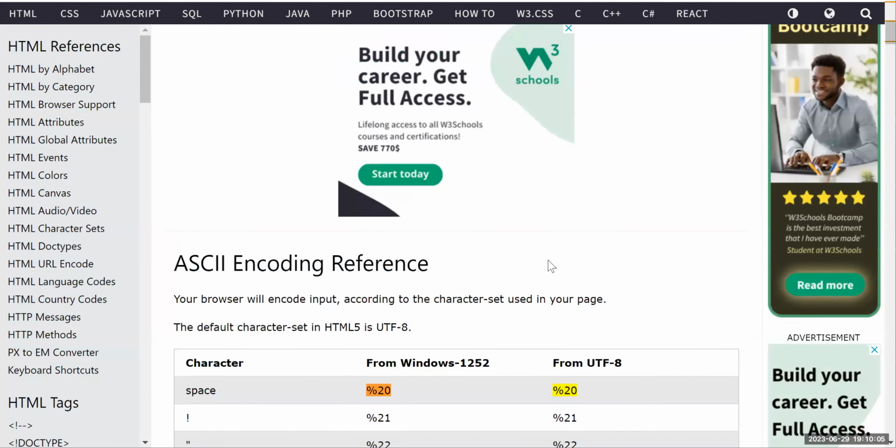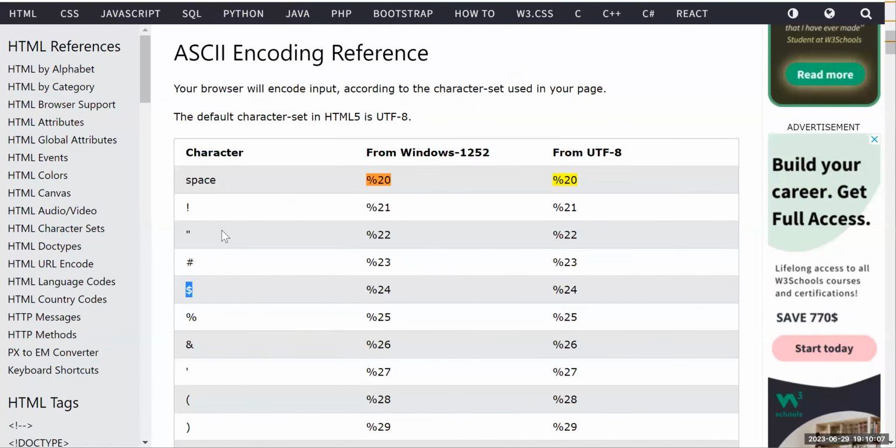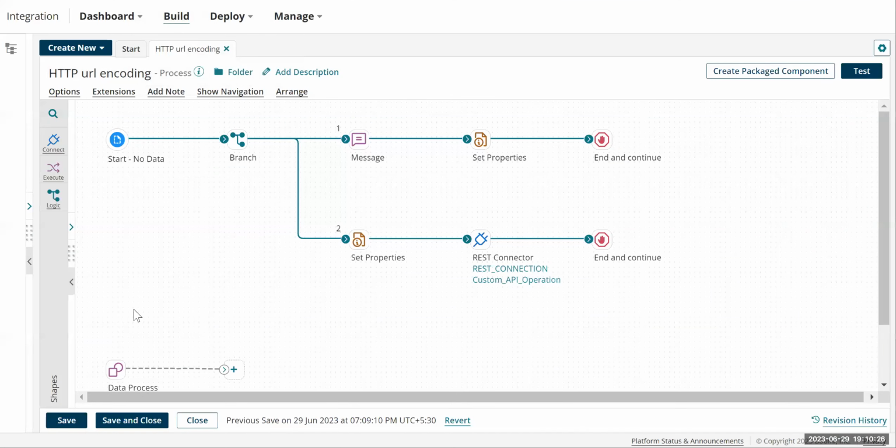So you should be checking for the supported characters, and you should replace the unsupported characters that are not parsable with their corresponding encoded value, which is %20 for space. So I will use my data process here.